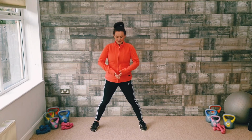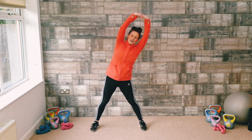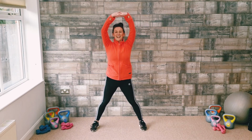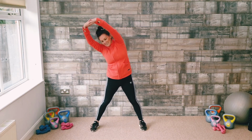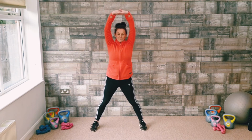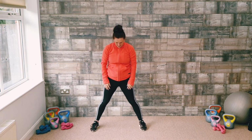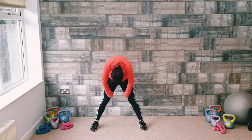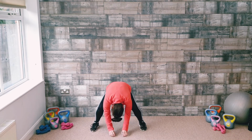Let's do that again. Lifting high to the side. And the other way. All the way down. Bit by bit. Really rolling, tucking it in. Curling down. Nice and slowly. And rolling up.